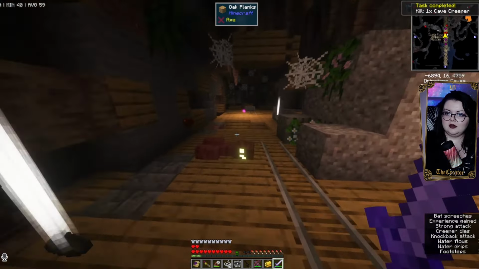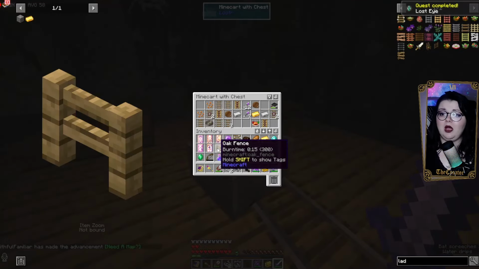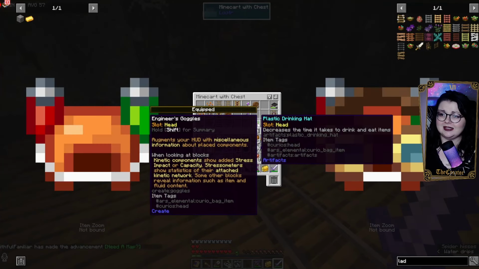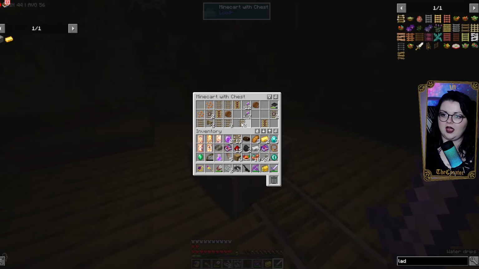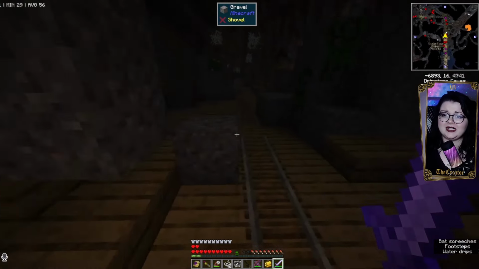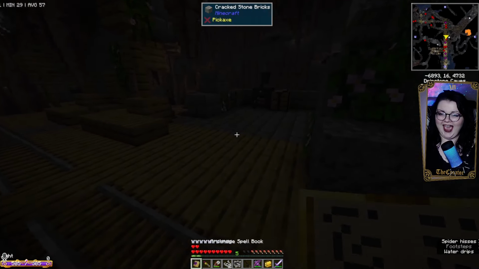We did it! Oh my god, we did it! Oh, it was worth something! Yes! A drinking hat. Ooh, I like that. It was worth something! We did it! It was successful! I'm so proud! Yay!